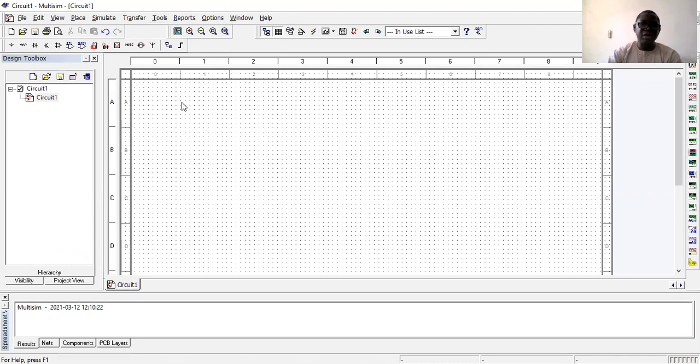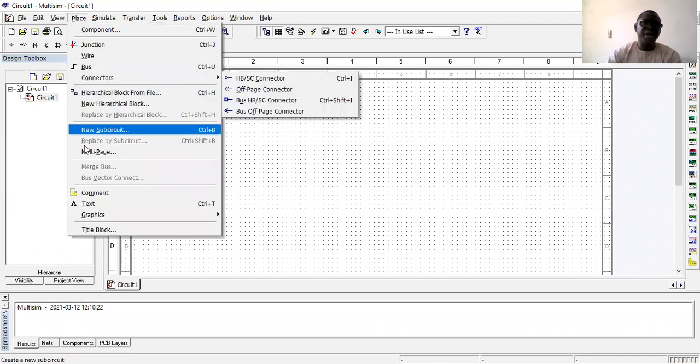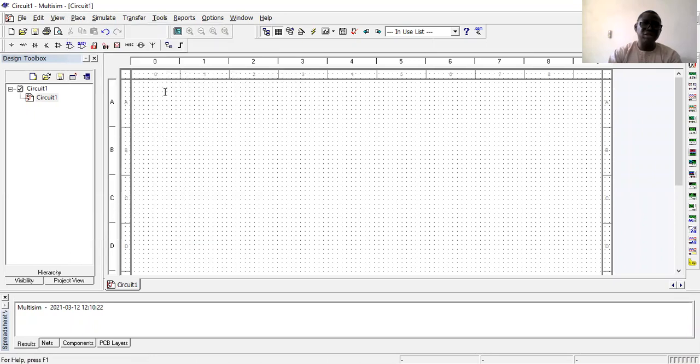Just click on place. Click on text. Put it here, then start typing. If it is capital, you see: building and testing a circuit.